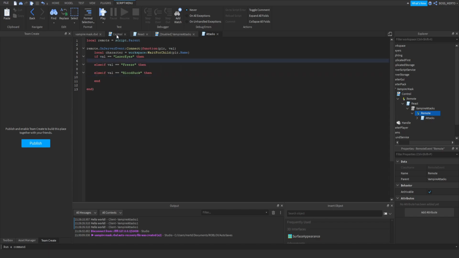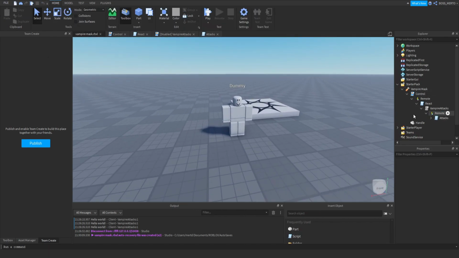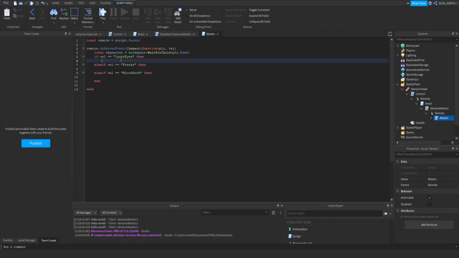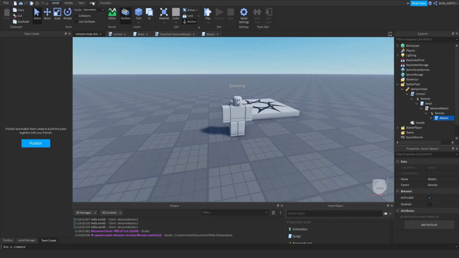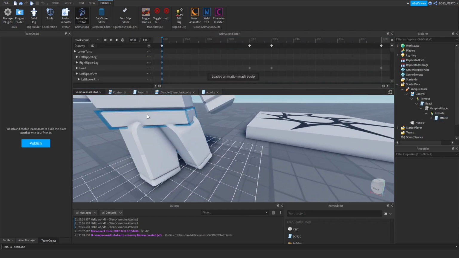Now, the next thing which we are going to do is that we are going to script either one of those attacks. Let's start with the laser eyes, and we need to export these animations which we have created in the last video, if you can remember.